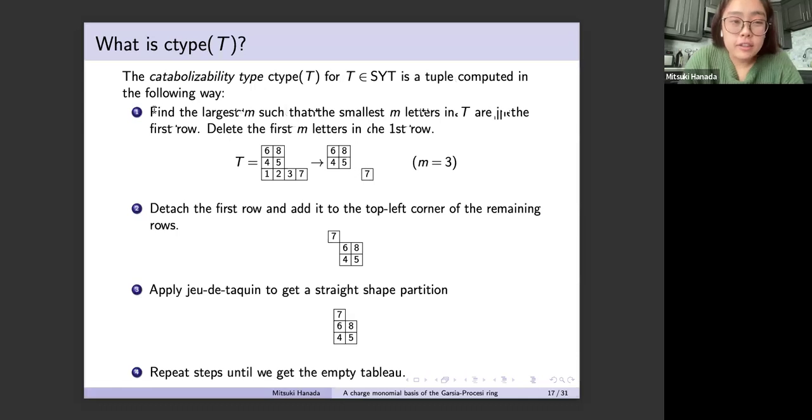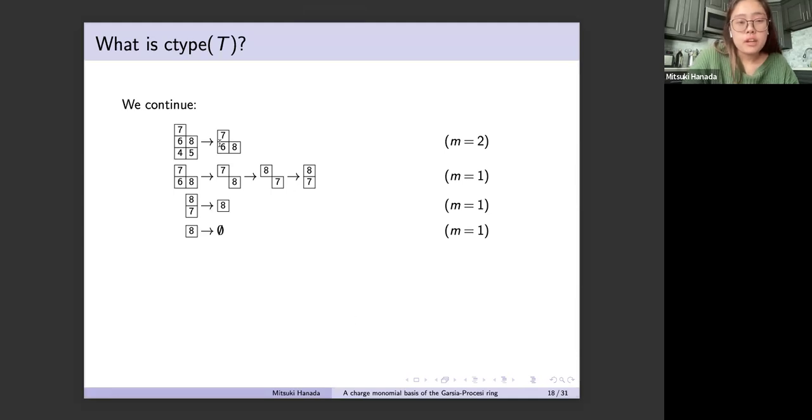So that's why here in the first bullet point, I say find the largest M instead of 1 through M, because now our standard Young tableau is a tableau where each of our entries appears once, but we're missing the entries 1 through 3. So if we want to repeat what happens, our next step, we have 4 5s in our first row, so M is equal to 2. We delete them. There's no swinging involved, the row is empty. The next step, we have 7 6 8. We delete the 6. We switch the first row and the second row, and then we do the rectification. So we can repeat this process over and over again while keeping track of the number of boxes we delete at each step.